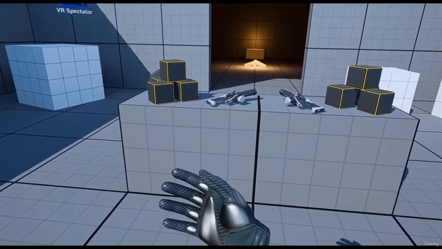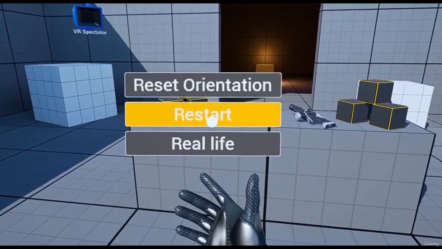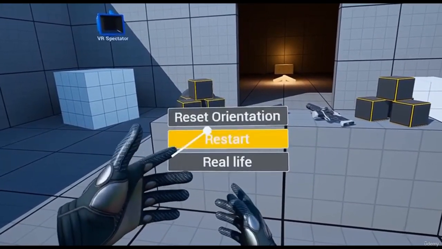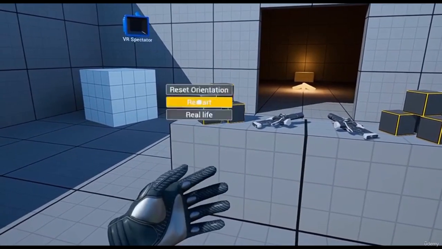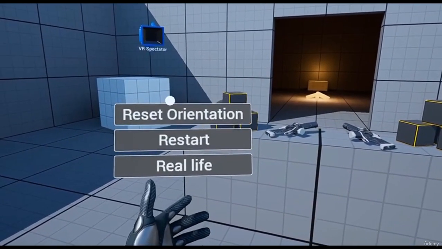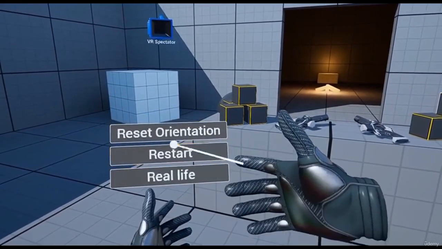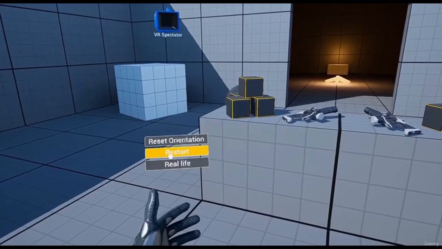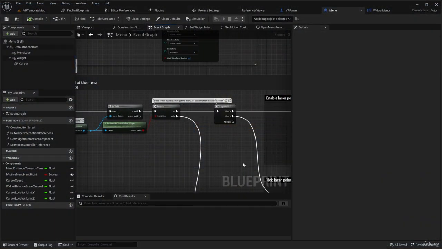Let's take a look at how it happens. So for example here, same hand and same hand cursor. But right now I have the menu on the right hand while pointing to it with my left hand. And the other way around. Menu on the left hand, now pointing with my right hand. So these are two different cases we are handling with that code. Let's take a look at how we do this exactly.